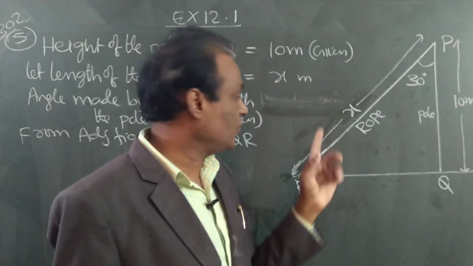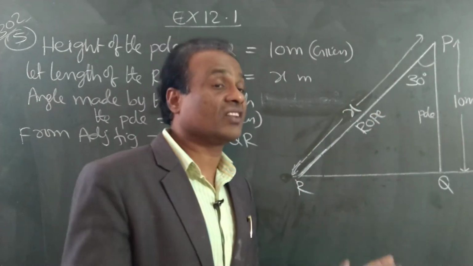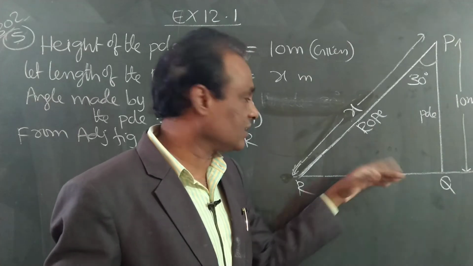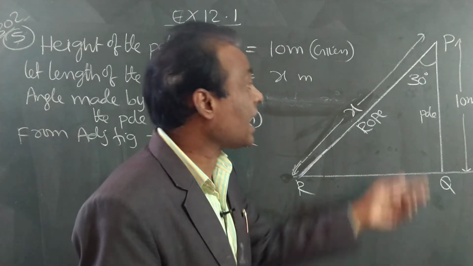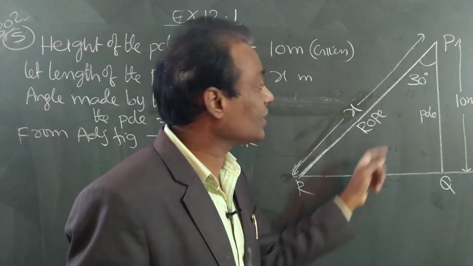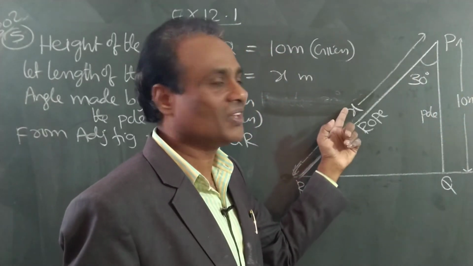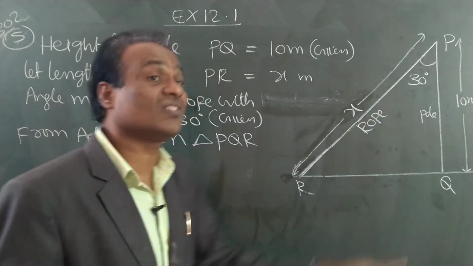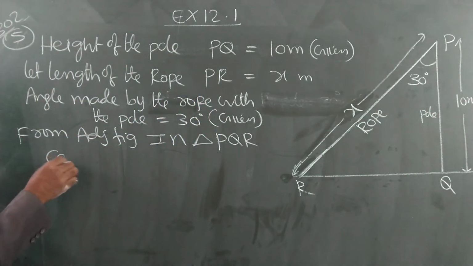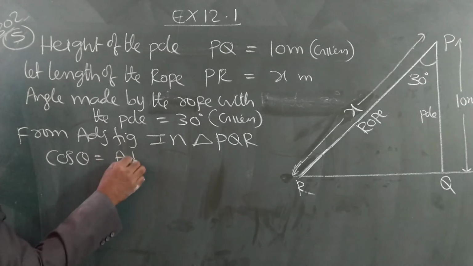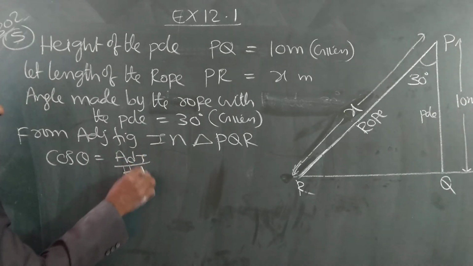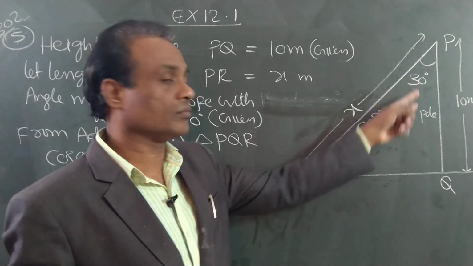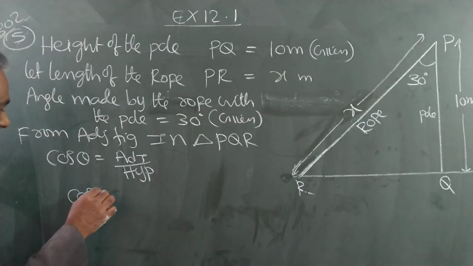Be careful. When we are changing the angle, the opposite and adjacent sides will change. In most problems, this is opposite, this is adjacent, and this will be the angle. But when we are changing the angle to here, this is opposite, this is adjacent, this is hypotenuse. So the problem is dealing with the adjacent and hypotenuse. So I am taking the cos theta definition. See here, don't write. Cos theta formula I am writing: adjacent by hypotenuse. Cos theta, 30 degrees. That angle I am taking.